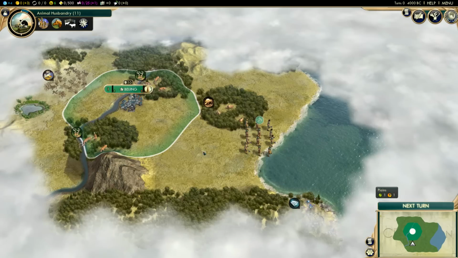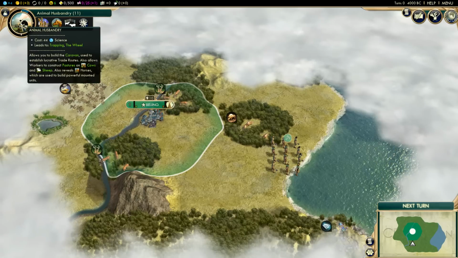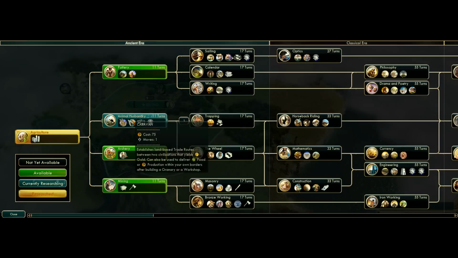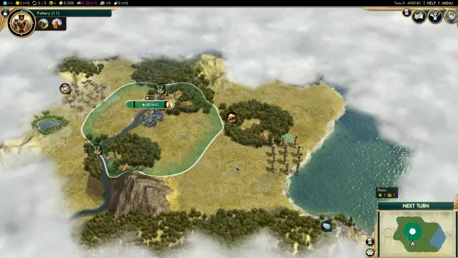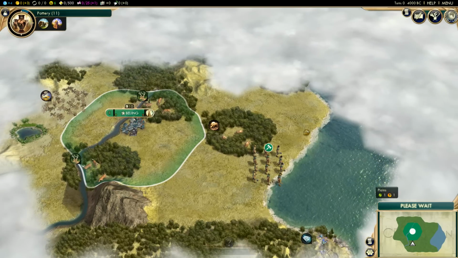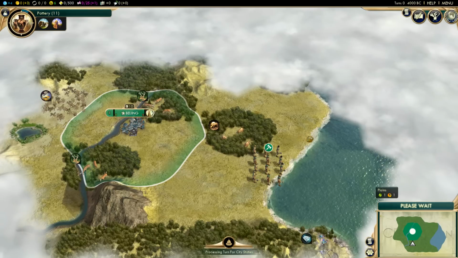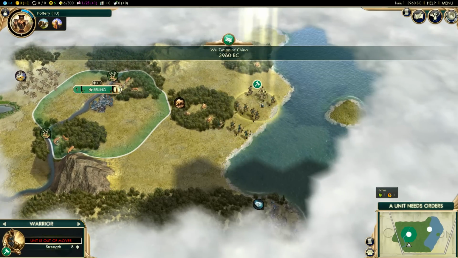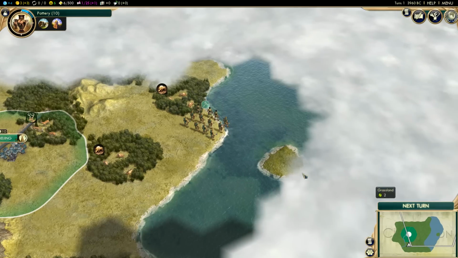But we'll see. I think we'll go with animal husbandry first, or should I indeed go for the Great Library? I don't think we will have happiness problems in the beginning, so I'm actually now going for the Great Library. It's always a gamble because the Great Library is very popular among the AI civilizations as well. It's not about nations here, it's about civilizations. Oh, a little island.